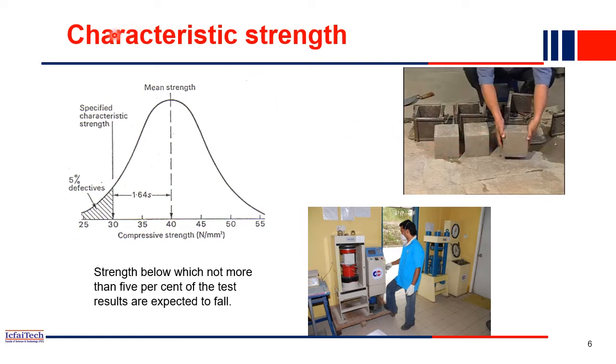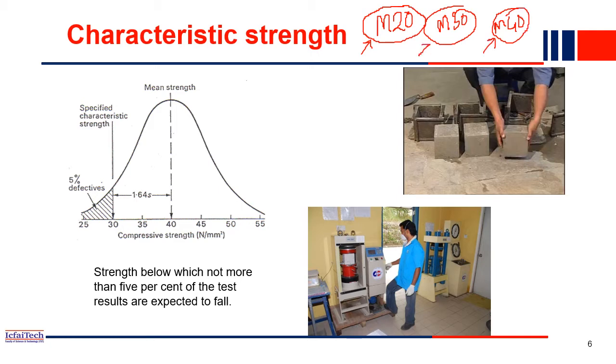Now the question is, for example, you have made a concrete. Normally we denote concrete strength by M, then maybe 20. Next time if you go to any site, you can see that engineers will say this concrete is M20 or maybe M30 or M40. Like that nomenclature they give concrete strength. So these are basically the different grades of concrete. What is M? M is basically mix, and 20 is the characteristic compressive strength of that concrete, 20 MPa. So this is 20 MPa.